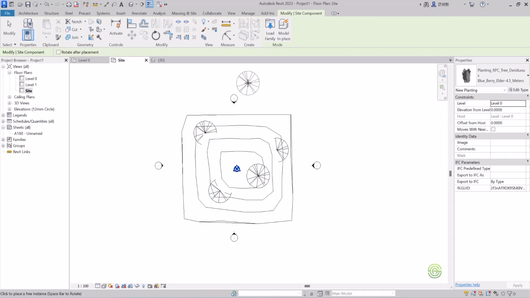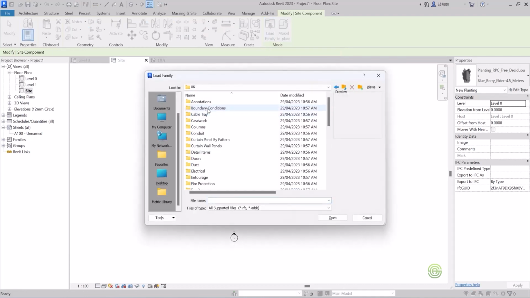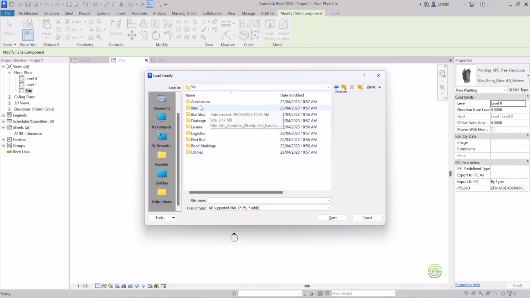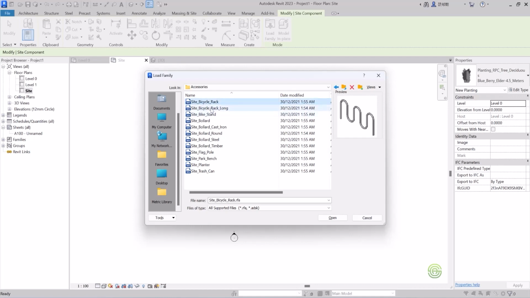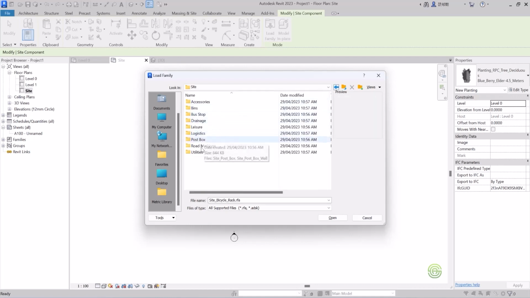Or else, if you want to load a family, you can click on load family. In this UK folder, you will have a site folder. Here we have so many things: accessories, site bicycle rack. These are kinds of things we can also add to the site.